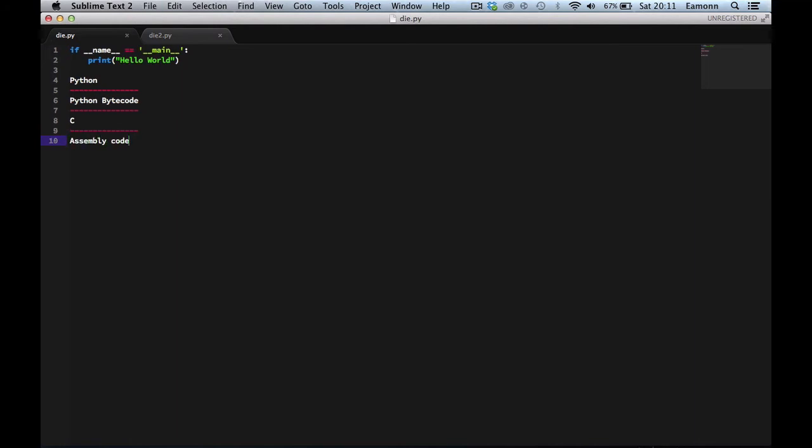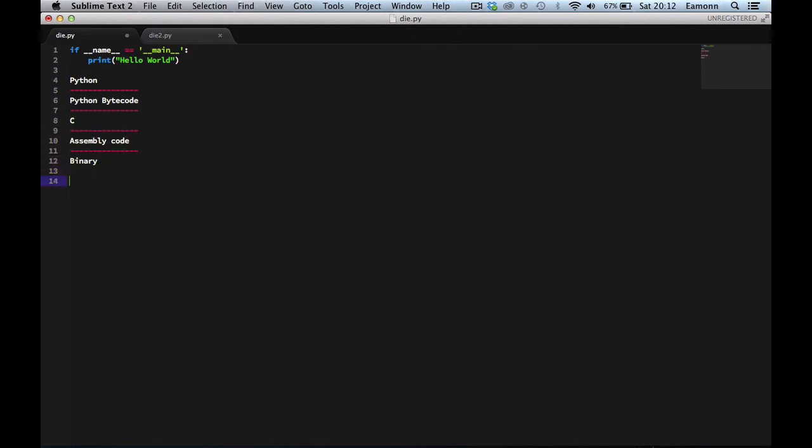Now, if you don't know what assembly code is, you don't have to worry about it, because I don't think you really want to know. But as a basic example, and feel free in the comments, any techie people, to correct me, basically, it turns into assembler code, which assembles it into binary. And then the next level is binary, which is what the processor reads, and that is it. So Python bytecode, C, or whatever it gets turned into, assembly code, and binary.